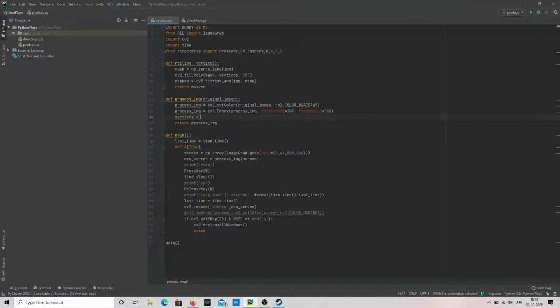Now write into the process image function: vertices equals np.array, we have passed some values over here.